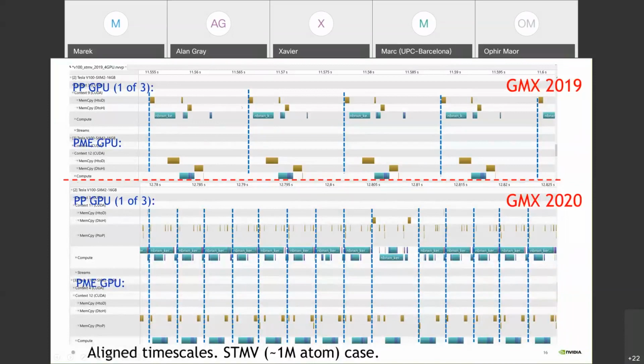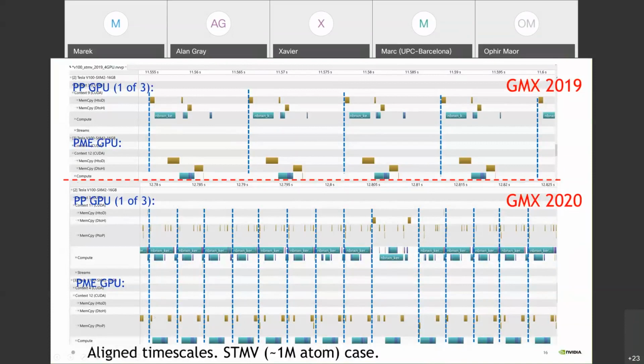So we've got rid of all that. This big gap, which was CPU work, has now been replaced with a few new kernels down here, which you can see are a huge amount faster than when you're operating on the GPU. We've also got rid of the memory copies, the PCI transfers here, and replaced those with very fast NVLink transfers, which are on the PME GPU.